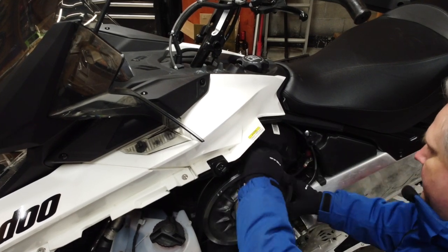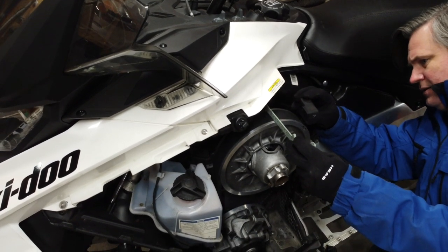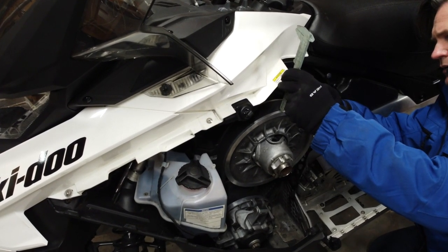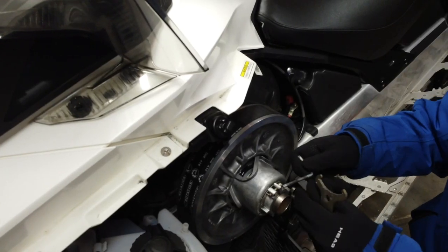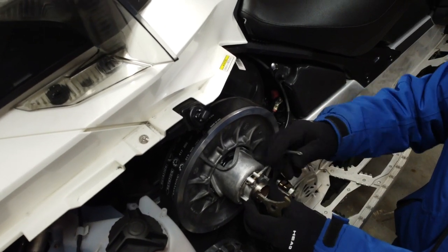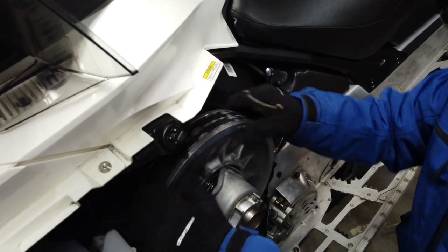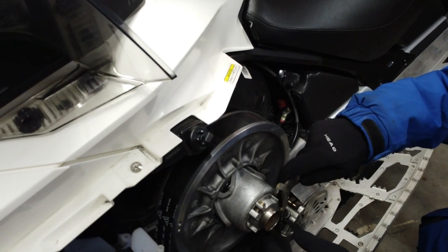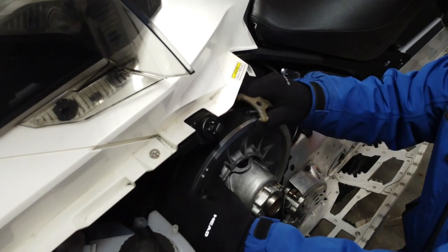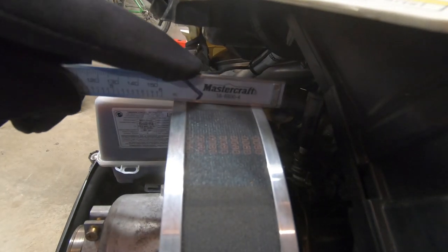Now we'll check the drive belt height. On 600 EFI models, the belt should sit flush with the secondary clutch plates. Note that Ace and E-Tech models have different parameters. Using my micrometer as a flat edge, I can clearly see that my drive belt is sitting slightly too high, so I'll loosen the clutch pulley retainer screw. Next, I'll use the suspension adjustment tool, which is also contained in the clutch cover, to rotate the clutch retainer 1/4 of a turn at a time. After each adjustment, I'll rotate the secondary clutch several times to allow the belt to seat naturally, and I'll check the belt height again. To get my belt just right, I only needed about 1/8 of a turn of adjustment.